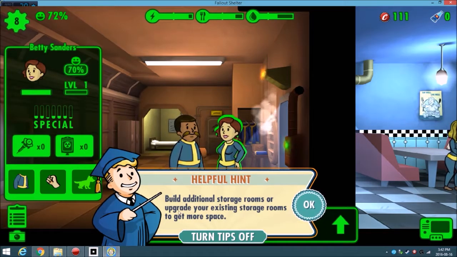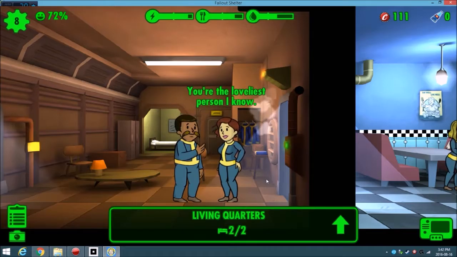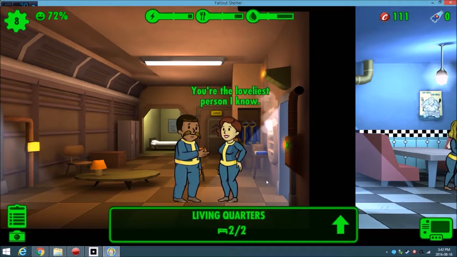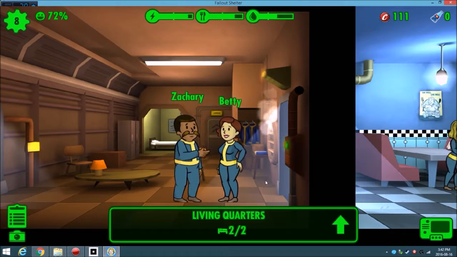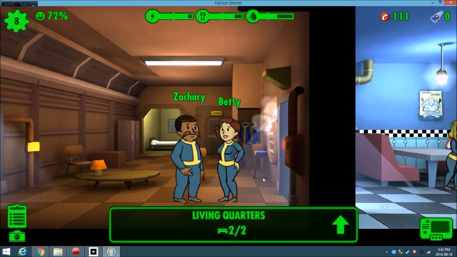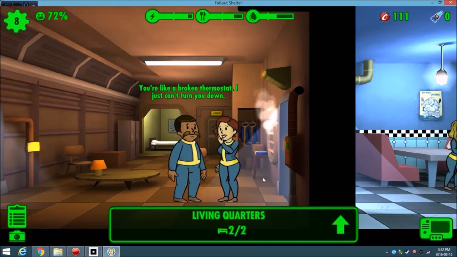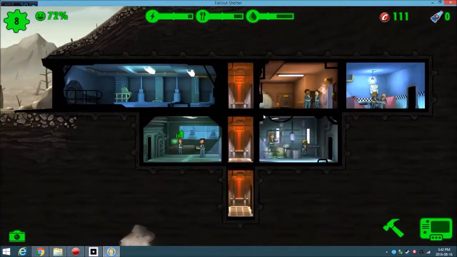Build additional rooms to upgrade your existing storage room to get more space. Okay, great. Thank you. Just let me see the interaction between these two guys. You're the loveliest person I know. How sweet. Zachary and Betty sitting in a tree. K-I-S-S-I-N-G. You're like a broken thermostat. I can't just turn you down. Oh wow, you guys. Okay, let's not watch those guys. I kind of feel a little creepy watching them.